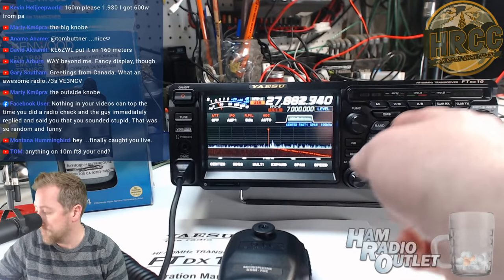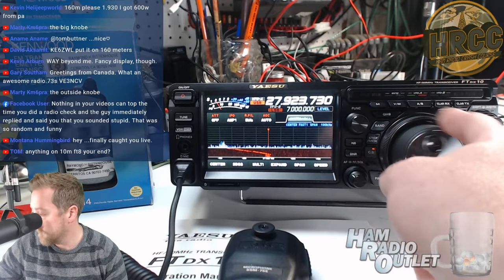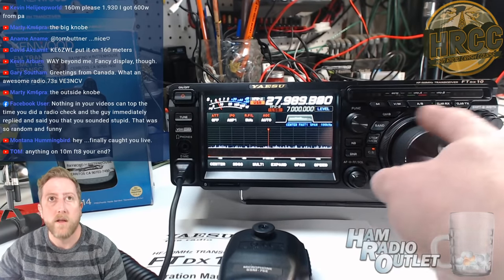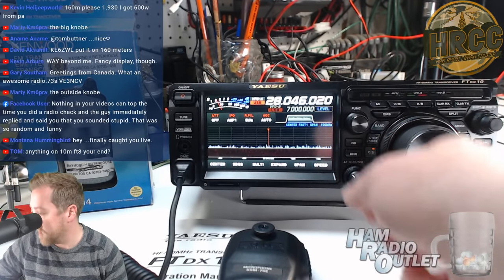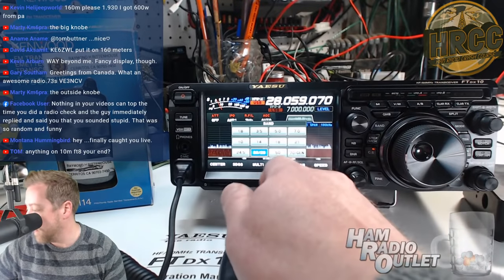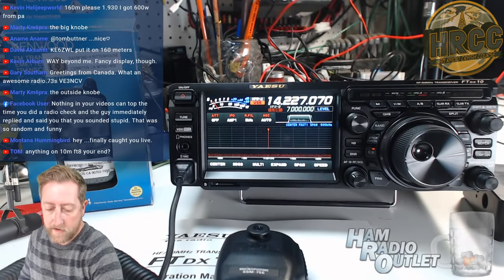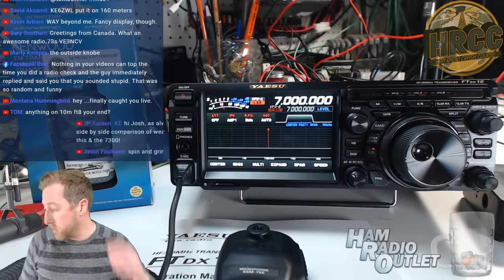I think this is just a... Yeah, that's some noise. Trying. We can check FT8 in a little while. We'll save that for the end, because that's really just flying by the seat of the pants, because this is the first time I'm getting this on the air, so I don't want to... Don't know what to assume on that yet. Let me go back to 40, actually. There were signals on 40.